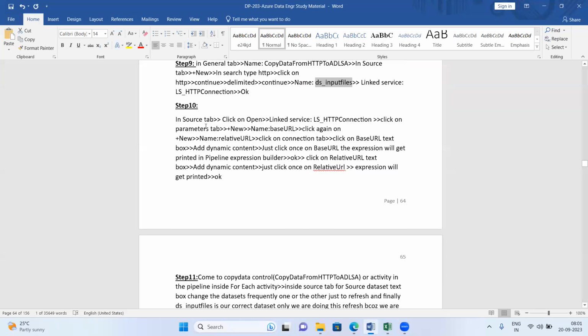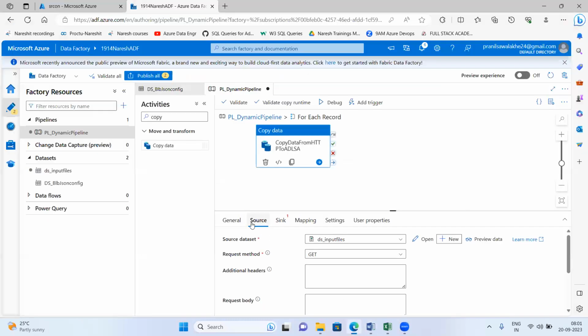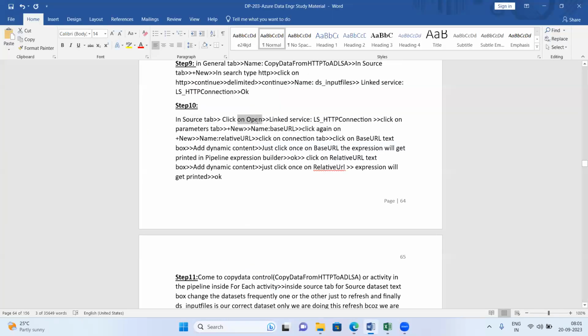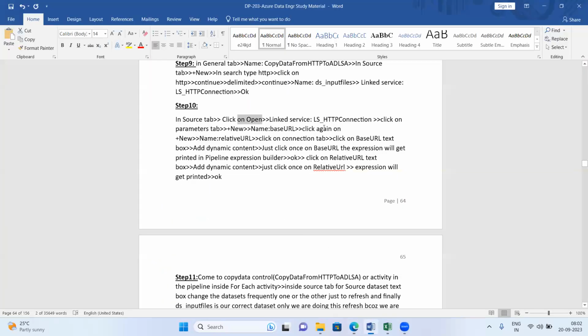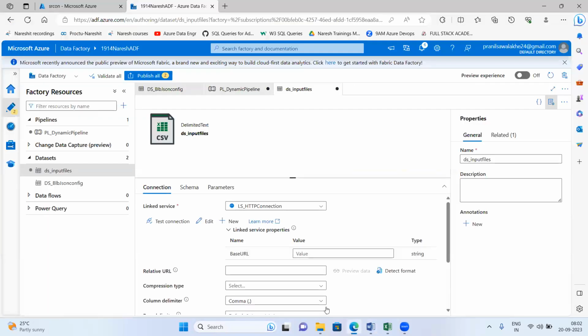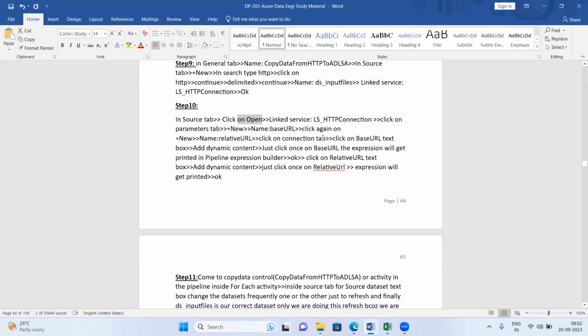Fine. Next, in the source tab only, click on open. Now what we are doing is setting up the parameters here. So click on open here. This is the linked service, HTTP connection, that we have created and assigned for this dataset.